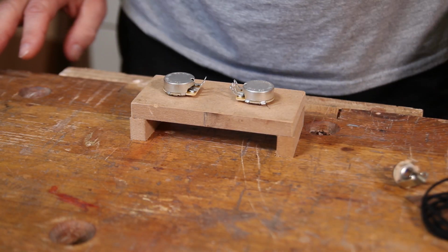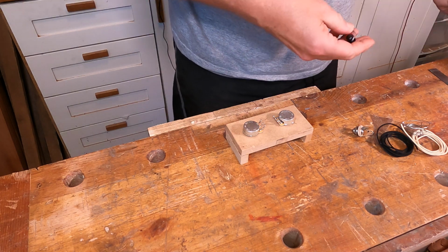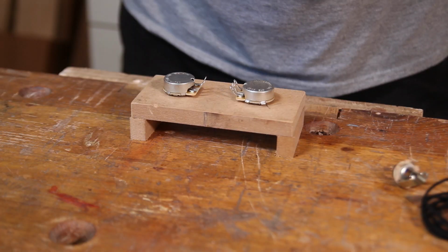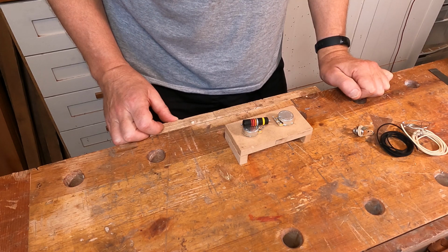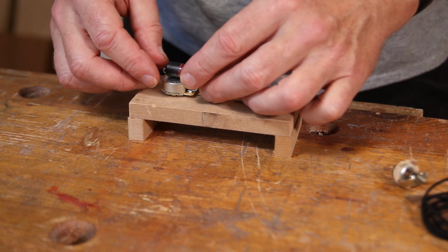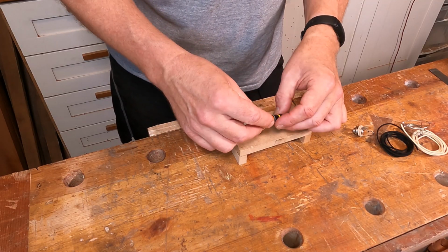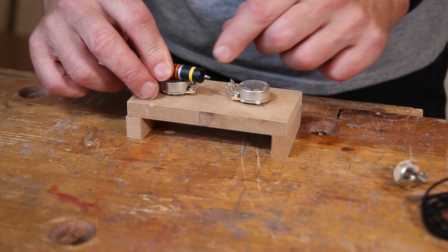And I thought, to try and make this look really, really authentic, and just to see if it does make any difference whatsoever, I've bought one of those bumblebee capacitors that would have been on the guitar back in the late 50s. It's an oil in paper cap, whatever that means. However, I didn't really think it was going to be that big. It's absolutely huge. I don't think it'll be a problem, but I do need to make sure that I mount it so that it's not sticking too far back away from the pot, or it won't go into the cavity. So what I probably need to do is mount it on top of the pot like that and make sure that I trim off any extra.